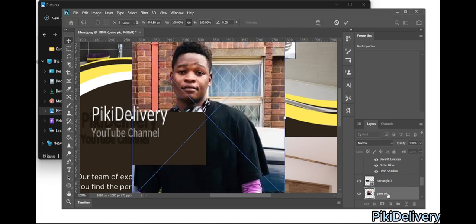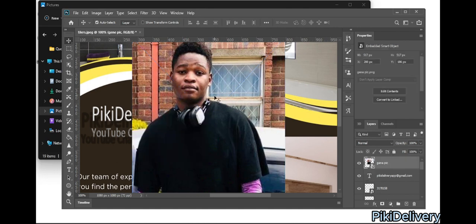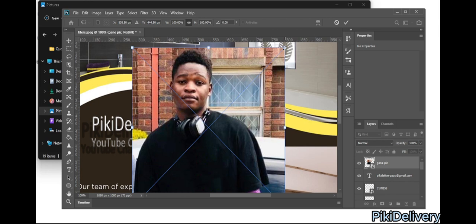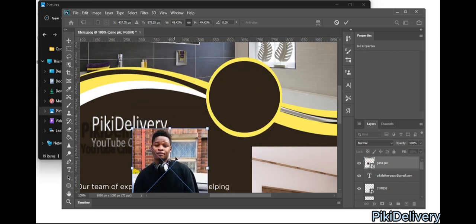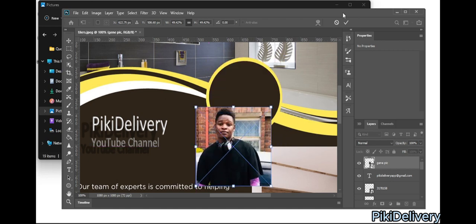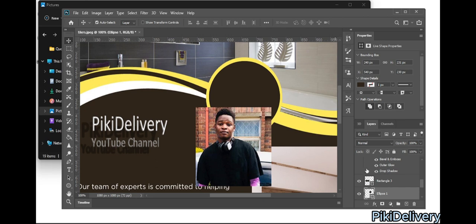I want this image to be on top of our thing here. Then we transform the image so that you can change the size of it. Before doing that, I want to see where our ellipse shape is. I want to edit right below the image, just like this.